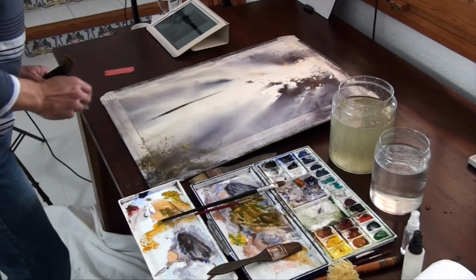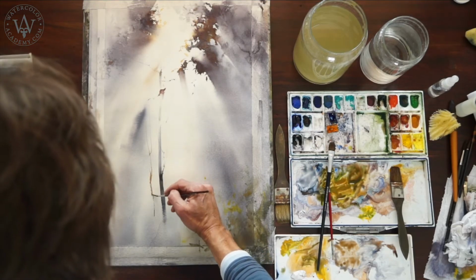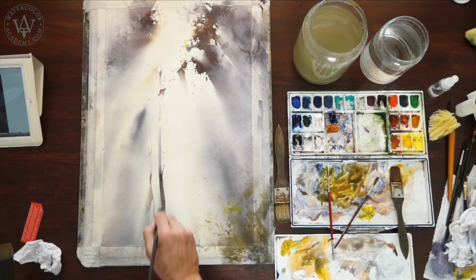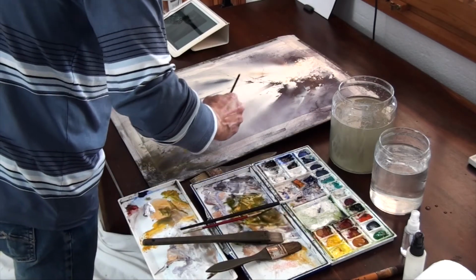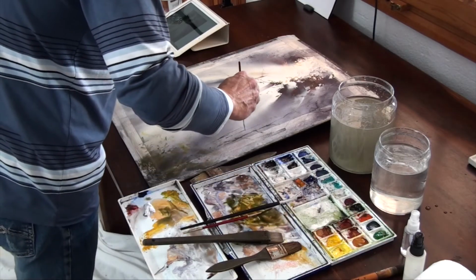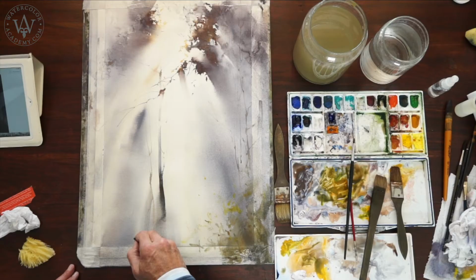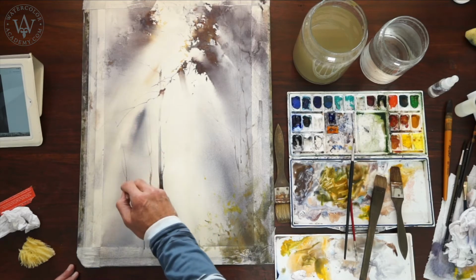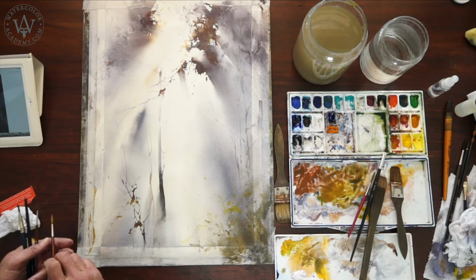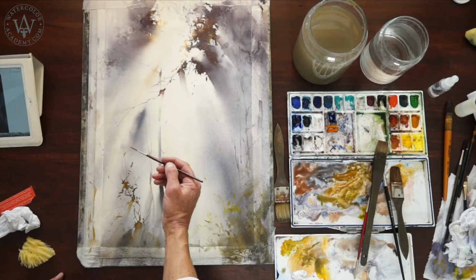I want to create an illusion of the mist, which is lit by the sunshine. That is why the tree trunk at the bottom diffuses into the fog and casts a shadow into the air. I use a small, round, long hair brush to paint thin branches and twigs, which are depicted very schematically. I also add some leaves with a small brush in a warm color mixed from cadmium orange and ultramarine, and spread the paint with a flat brush to suggest the casted shadow.